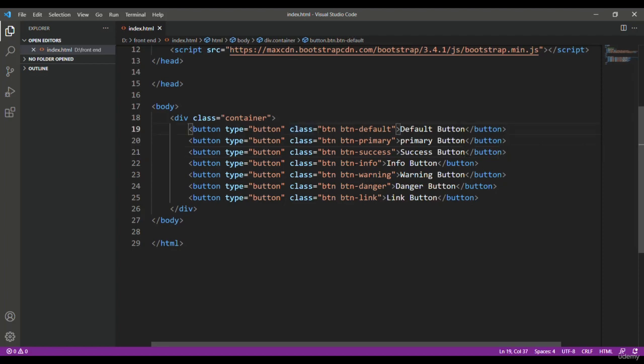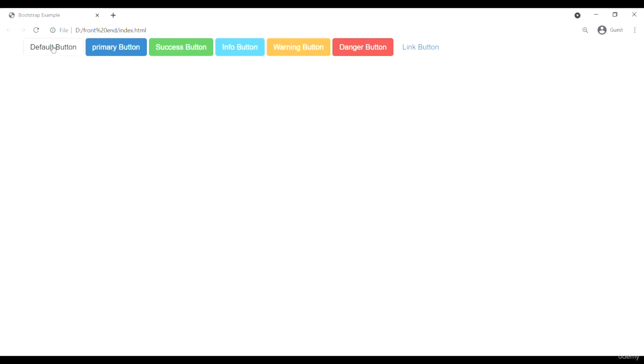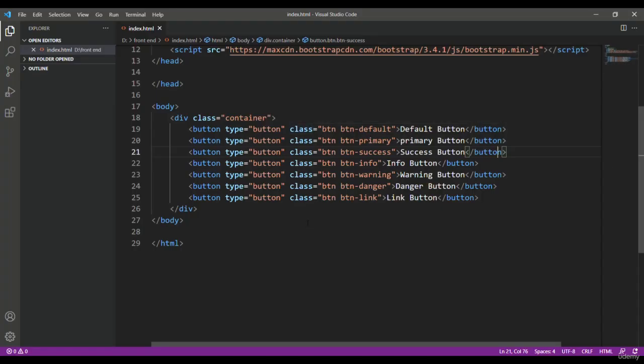First of all, we will have to start with the class btn. Even if you are not using a button, if you are using a hyperlink, you can make it look like a button. And once it is set as a button, you can set how you want your button to be displayed. As I said, it's just a matter of color. It will change the default color of the particular button. When I execute this, here you can see the default button. This one is the primary button, success button, info button, warning button, danger button, and here, since it is a button also, but it is looking like a hyperlink. So these are the different classes which you can use for customizing the appearance of the button.